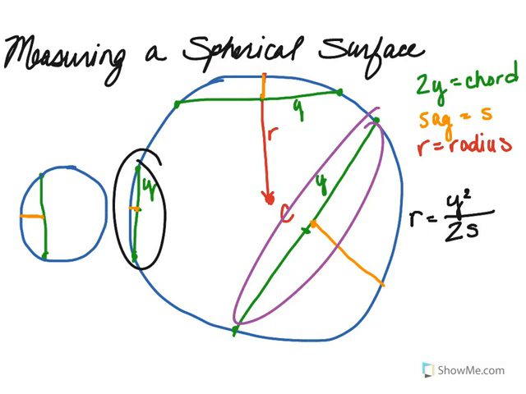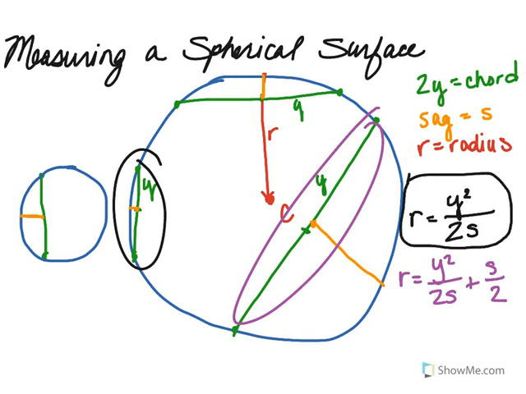However, as the chord is moving closer to the center of curvature, you can see that the sag is coming closer and closer to the radius of curvature, and we would need to use a more exact formula, which is that R is equal to y squared over 2s plus s over 2. So for most of our problems and most conditions that we'll deal with, especially with spectacle lenses, we can use the approximation, but there are some situations, such as when we're talking about optics of contact lenses, where you have to use the exact formula.